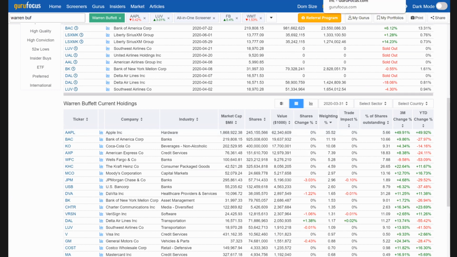Is there a feature to check IPO dates? We don't have IPO date data for future IPOs. We have past IPO dates, but not future IPOs. Can we see fund top holdings? We cover some funds, but not all of them.